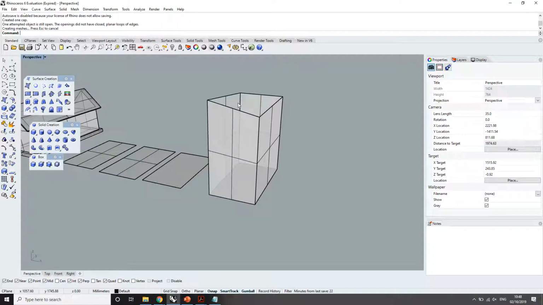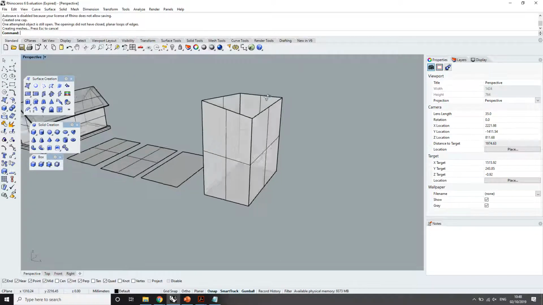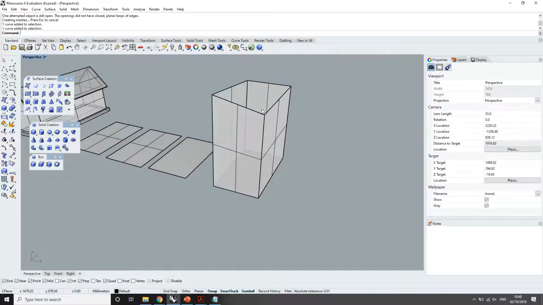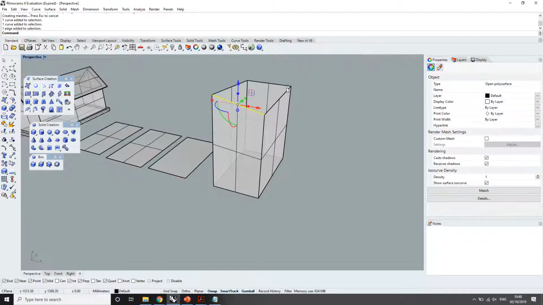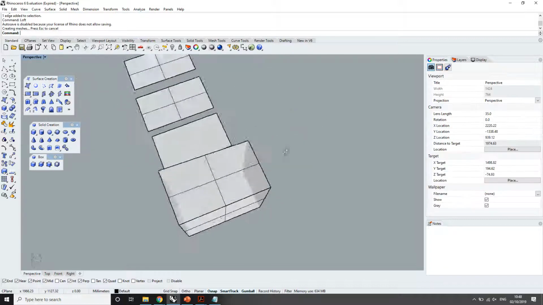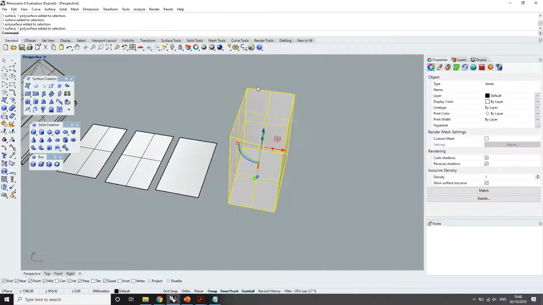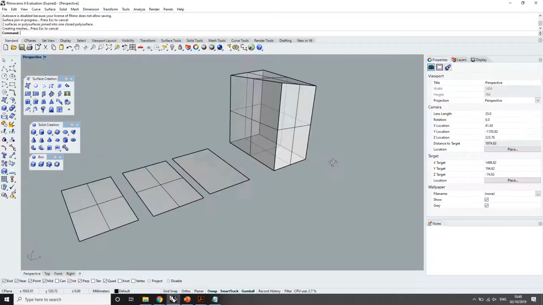If this is the object that you're looking for, and you really want to cap the top, a quick way is to remember the loft command. You have two curves you could loft, and you can do the same with this. All you have to do is press down Control Shift, click on this, and then click on that. So you've technically selected two edges. These two edges are not lines, but the loft command doesn't actually care about that. As long as you've selected two edges, just type Loft, and that will loft the ends. And now remember, it's a separate surface, so you have to select all, type Join, and you have that.